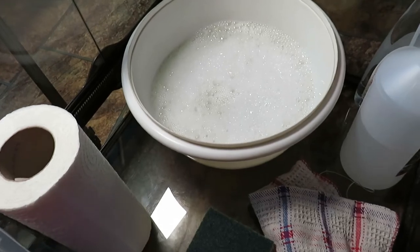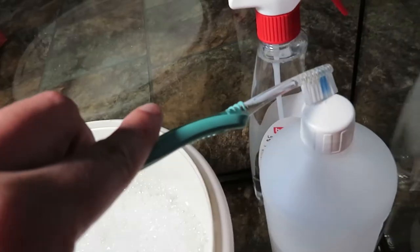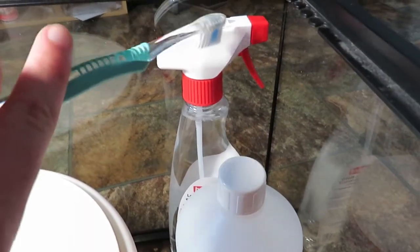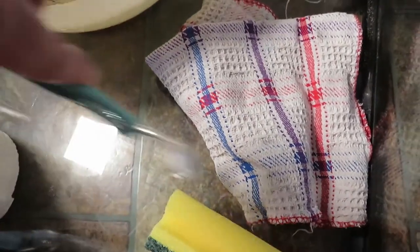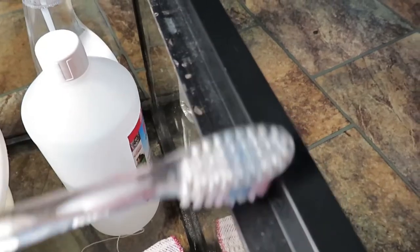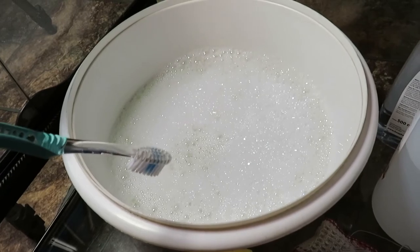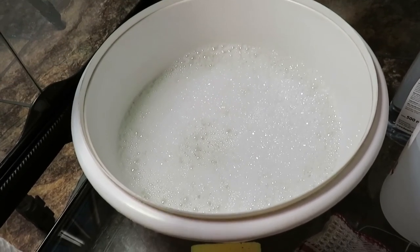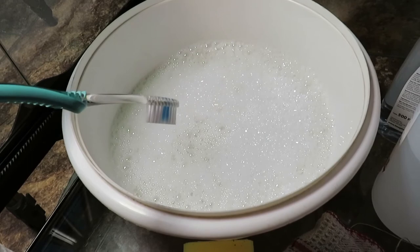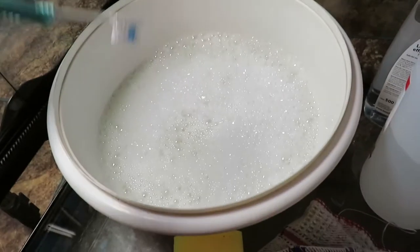Okay, and what I'm going to be using to wash the tank out is some warm soapy water, some F10 mixed up in this sprayer, a cloth, and a dishwashing sponge, some kitchen paper and some water, and a toothbrush to get into all the little nooks and crannies. I'm going to start off with the warm soapy water. I've just used dish soap in here, a mild one. It doesn't really matter because it's going to be getting washed off anyway with the F10, so I'm going to start off with this.